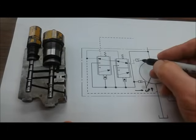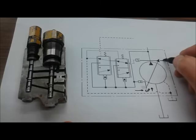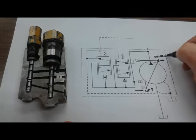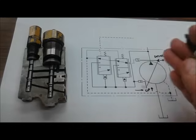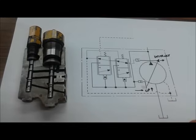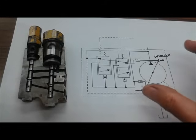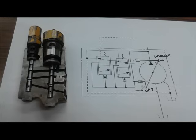And up here we've got our destroke piston, what our Eaton textbook calls the control piston, but that's going to destroke the pump. Swash plate moving that direction is going to destroke it. So we've got that teeter-totter effect going on with the swash plate. Destroke when the top of it moves away. Upstroke when it pivots. And of course there'd be a pivot point right here. If you consider that swash plate kind of a teeter-totter as the ISO symbol goes.